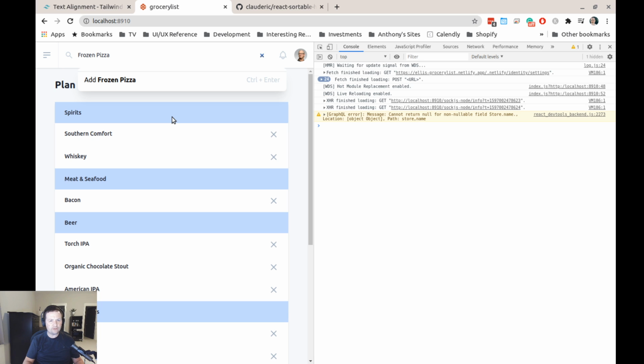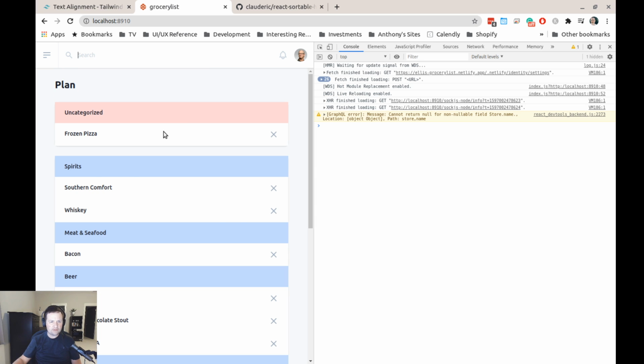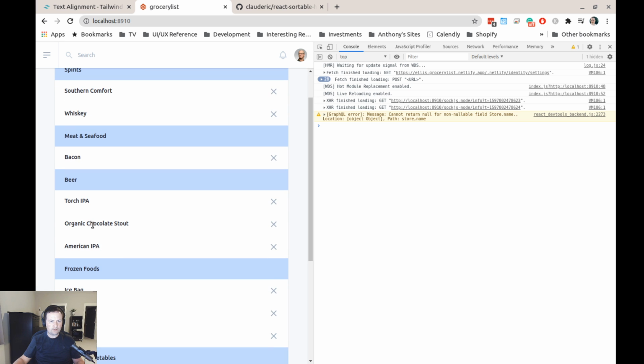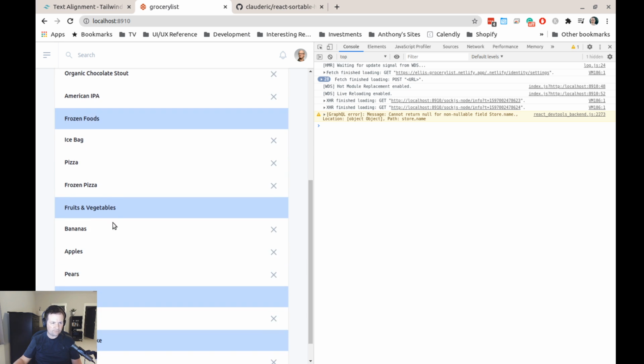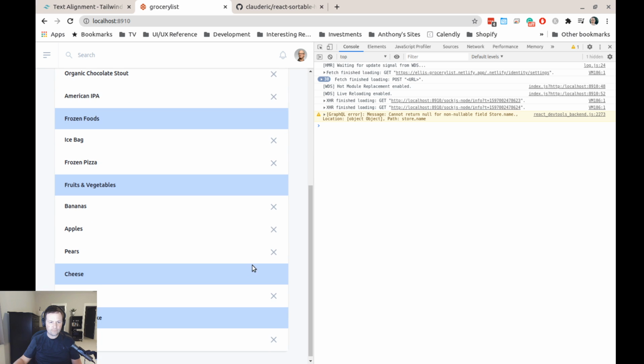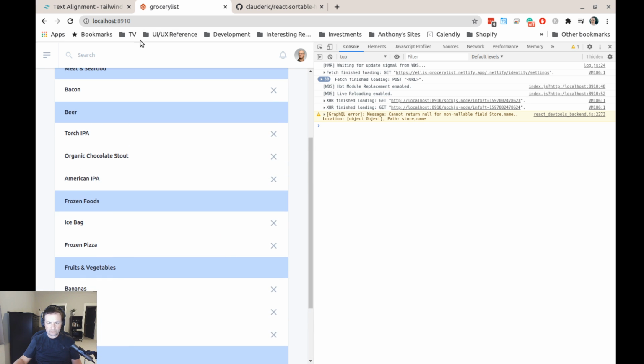Press Control Enter to select it, and that's uncategorized because it's a new item. So go over to frozen foods. And where's frozen foods? Okay, so pizza and frozen pizza. I guess we don't need a duplicate there.